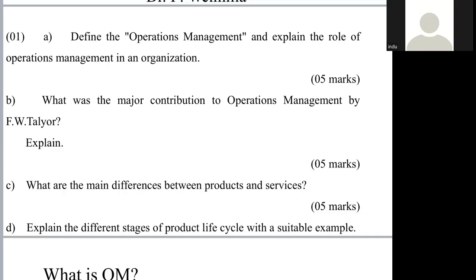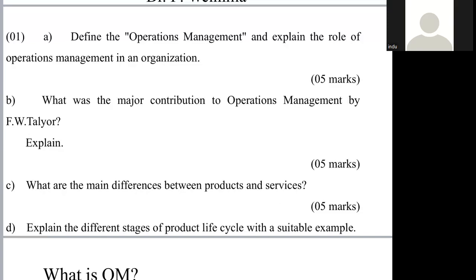In this paper, 8 sections are included. Among these 8 sections, you need to answer only 5 sections. A similar method is followed this time also. The first section is covered by the first topic of your course unit, the introduction part.